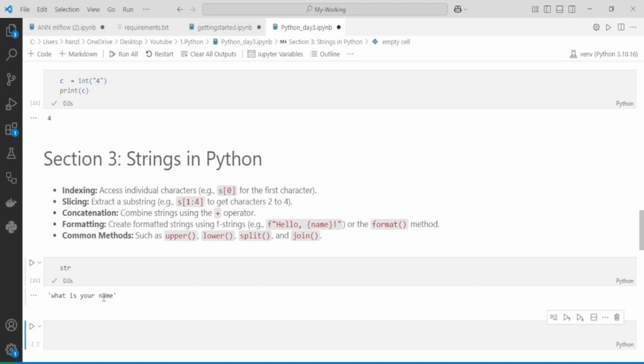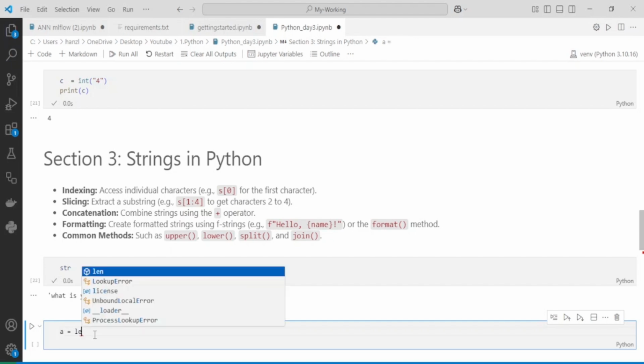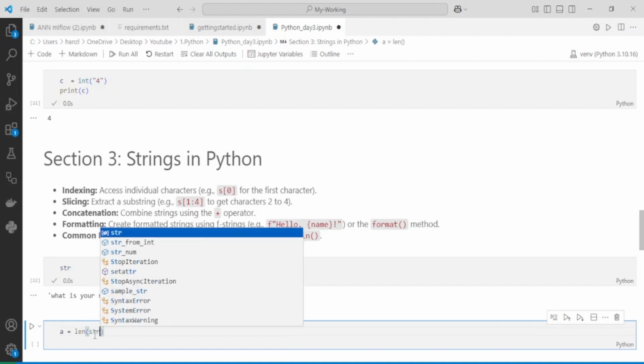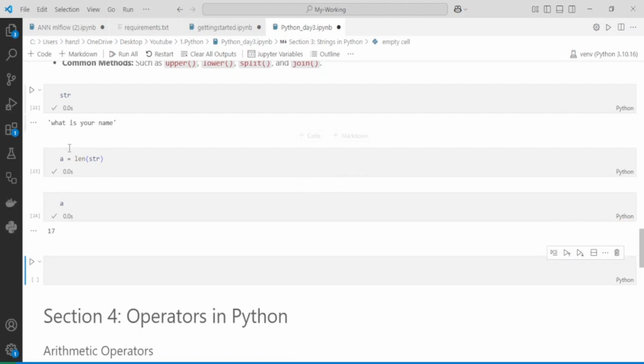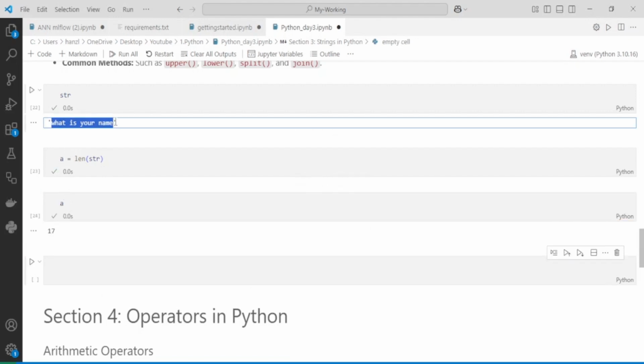If you want to know the length of a string, we use the function len. We have variable a, and we store the length of str in it. Now we print a, 17. There are 17 characters in this string.